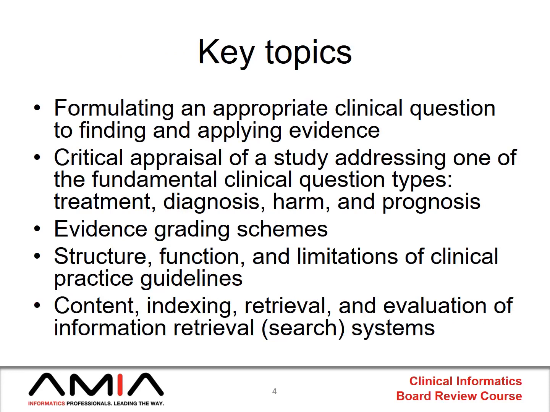We'll begin with the process of evidence-based medicine, where we formulate an appropriate clinical question to find and apply evidence. We then retrieve studies and critically appraise them based on the clinical question types, with the four major ones being treatment, diagnosis, harm, and prognosis. We'll look at evidence grading schemes. We'll discuss clinical practice guidelines, and then cover the topic of information retrieval or search systems, their content, indexing, retrieval, and evaluation.